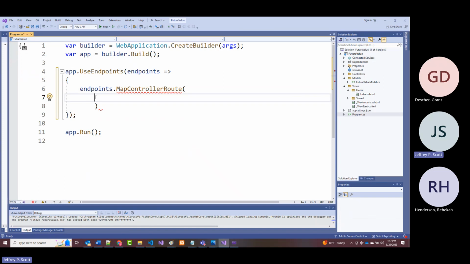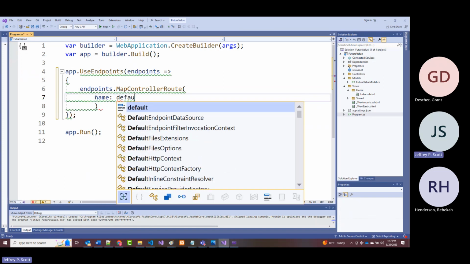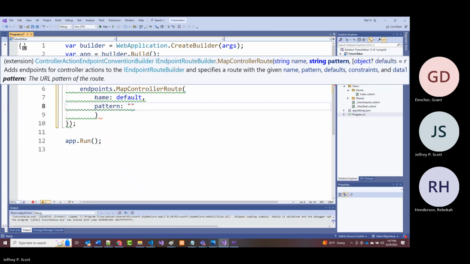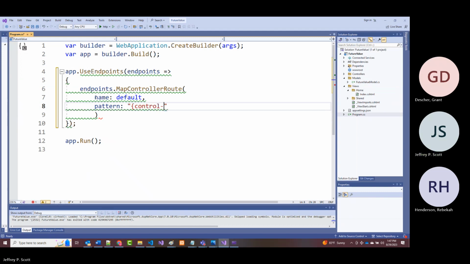All right. The name is default. All right. And the pattern is controller, name, hyphen, action, index. I think I'm doing this right, but I'm doing part of it off the top of my head. So we'll find out in a minute. And this is not mandatory, an ID. So let's see if we put that in and then this and save.